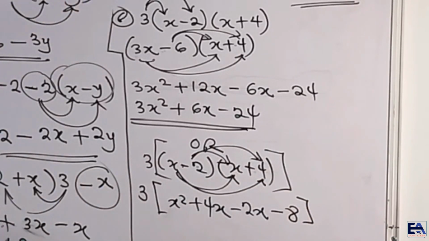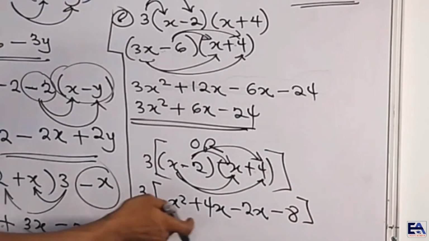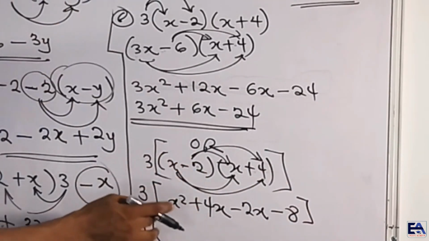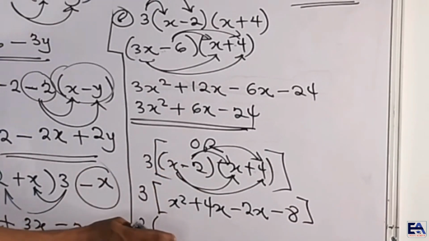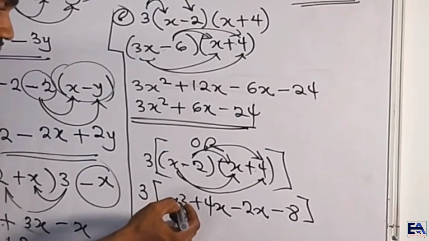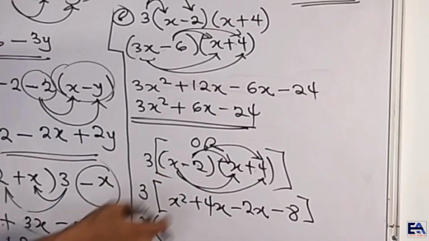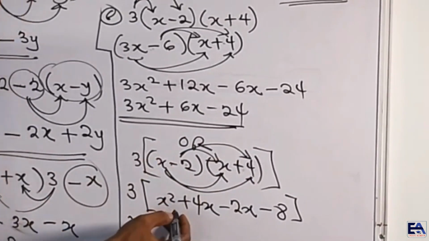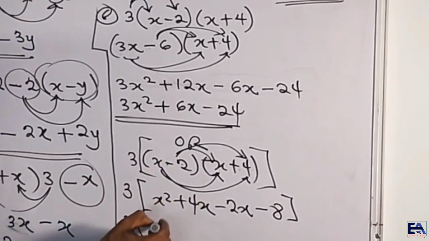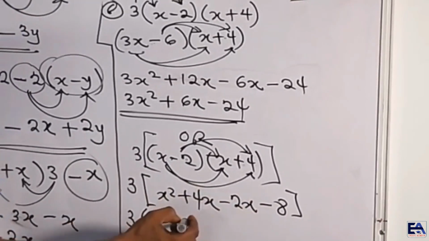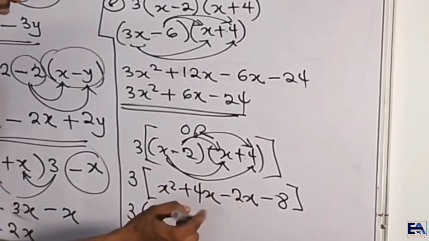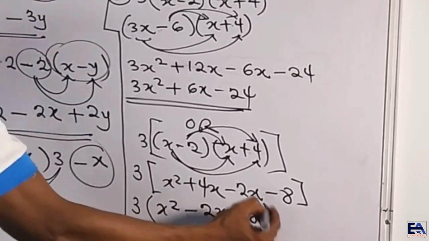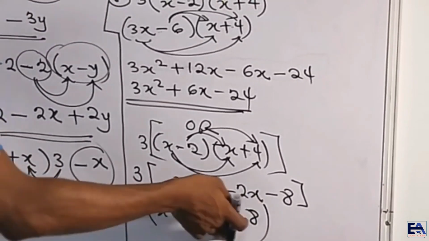It's still good. Then we have 3. Let's resolve everything here first. Now that the inner bracket has been removed, we can convert the square bracket into a curved bracket. We cannot change it since there are no brackets internally to deal with anymore. So we have x squared plus 4x minus 2x gives us minus 2x and then minus 8. At this point we cannot do any further addition or subtraction.